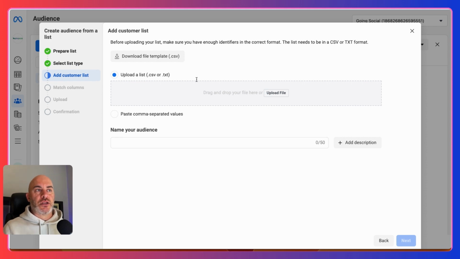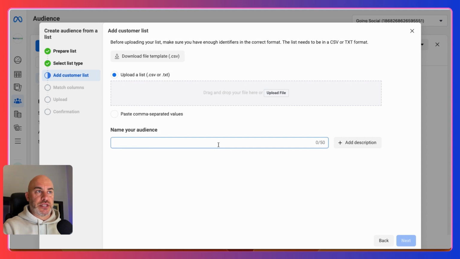And then here it would ask you, hey, can you select a file and upload it? So you would select to upload a file and find that file on your computer. Then what it's going to do is open up a screen and ask you to match the field. So if you've got a column for first name, it wants you to match that up so that it's importing the right field with the right data. Very simple to follow that.